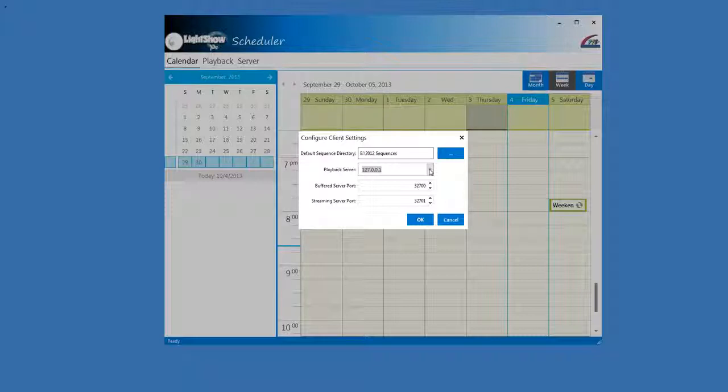Now, a more advanced way of doing it is you could do it remotely. You could actually be outside of your network, as long as you set up your router properly, you can route your traffic to your scheduler machine and actually hook to it outside of your house and be able to control playback and all of the sort.